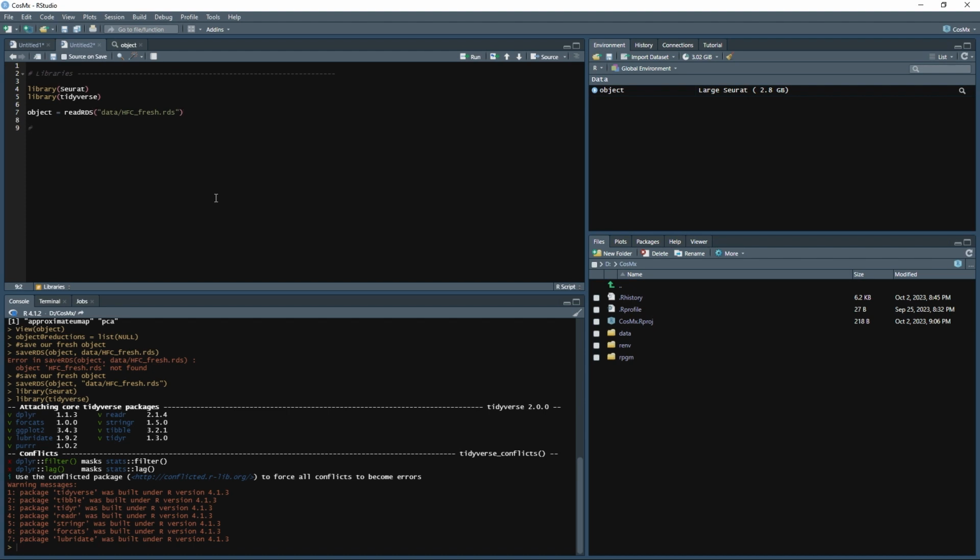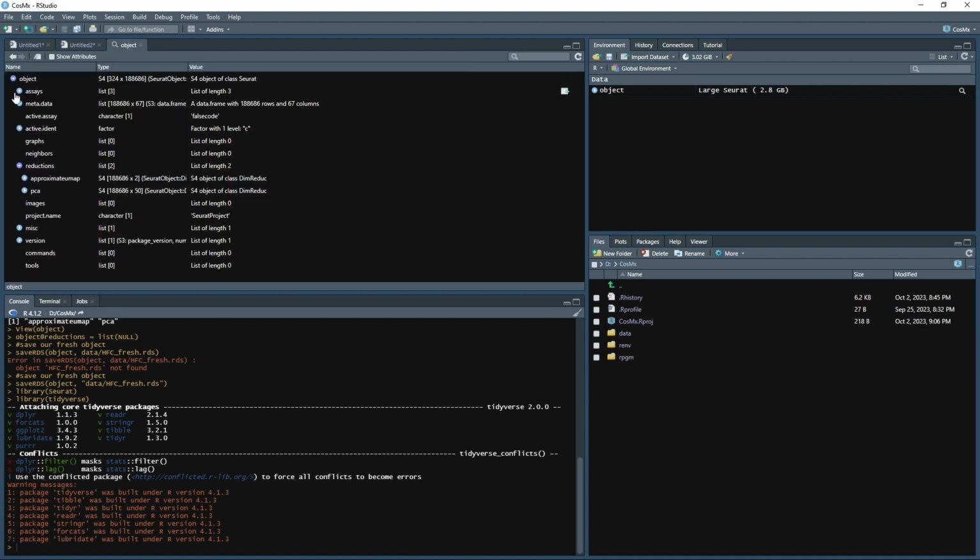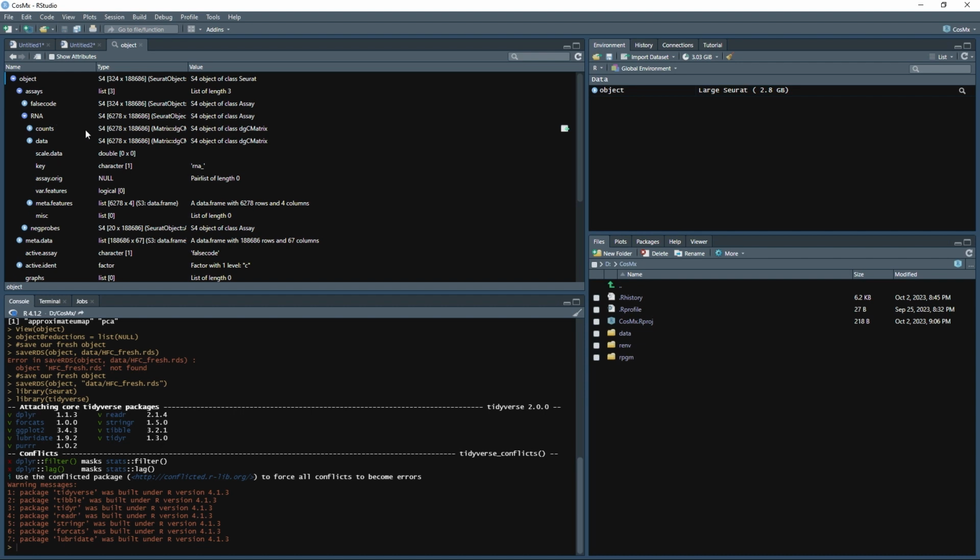So I had previously mentioned the negative probes and the false codes. If we look at this object, we can see our assays. We have 3 here, but we want to make sure that in our RNA assay, we don't have our negative probes and we don't have our false codes. When we're normalizing our data, we want to normalize just the genes that describe those cells, right? Because with that normalized data, we'll be able to identify which cell they are. We'll be able to cluster them better.